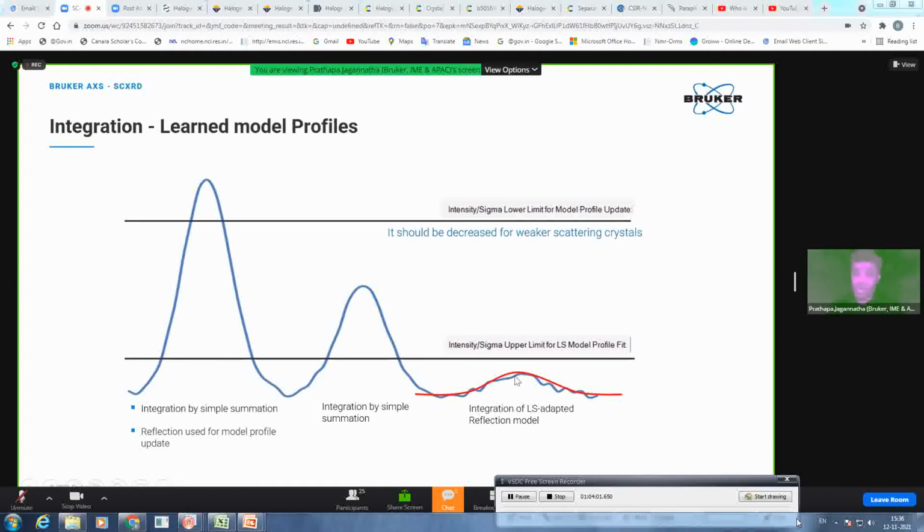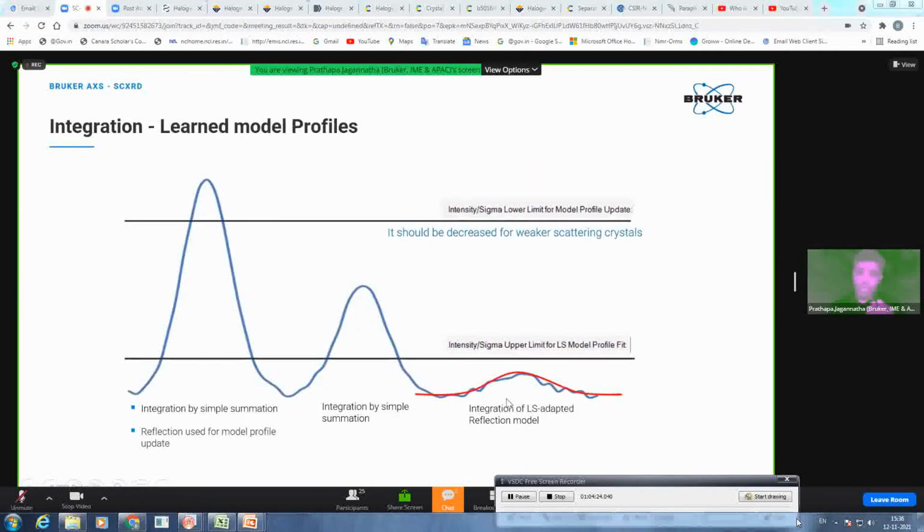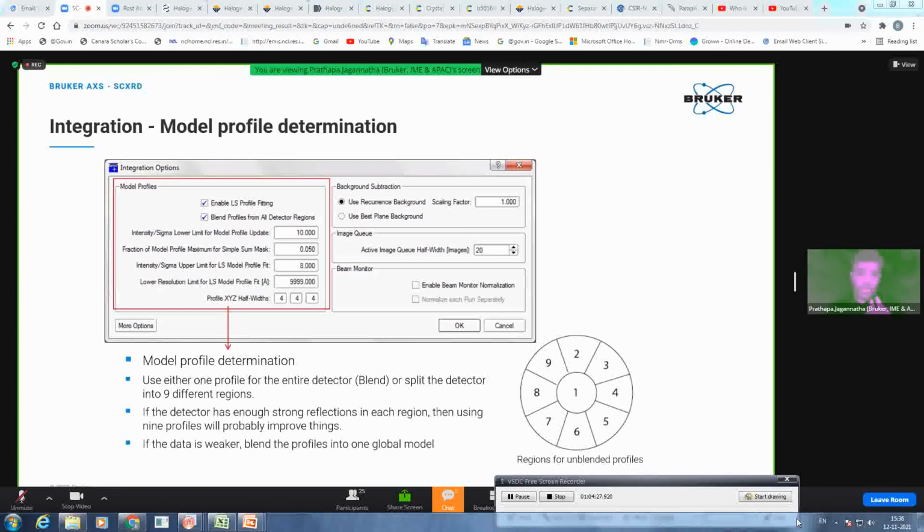This reference is also defined by your own data, based on your strong reflections. So there is a criteria within your data to look at those model profiles. That is under here, model profile, intensity sigma lower limit and intensity sigma upper limit. Based on these stronger reflections, it gets a model and tries to fit those models onto your weak reflections. These are the two ways of integrating your data.